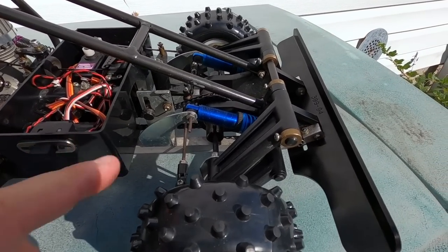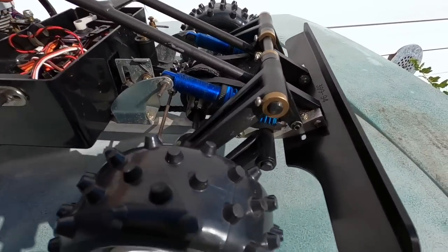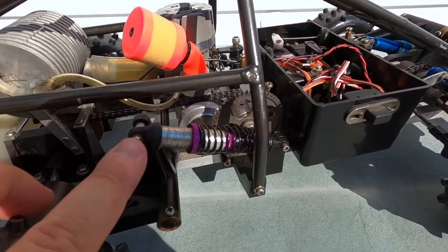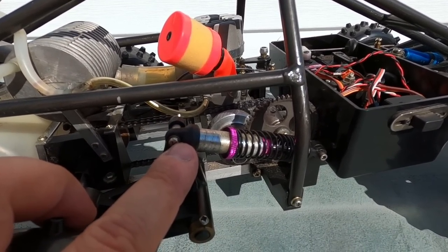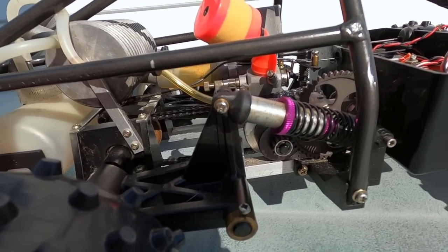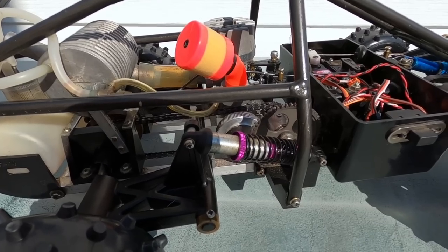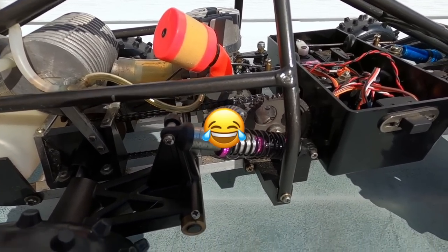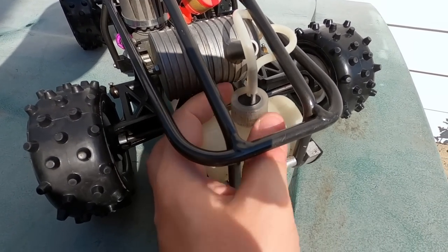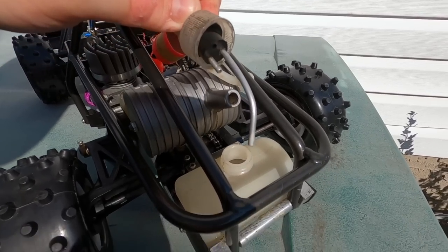This model uses what's known as semi-trailing arms. As I compress the front, you can see the trailing arms moving up and down. These shocks are not original to this chassis but do basically the same function. In the rear it looks like the previous owner put on one of the cheapest sets of Banggood aluminum shocks. These shocks are not the best — they have an average amount of motion, but obviously the shock oil in them is either not there or it's completely too thin for this application. I will try to put on a good set of probably Traxxas T-Maxx shocks, because any nitro can be fixed with some Traxxas parts.